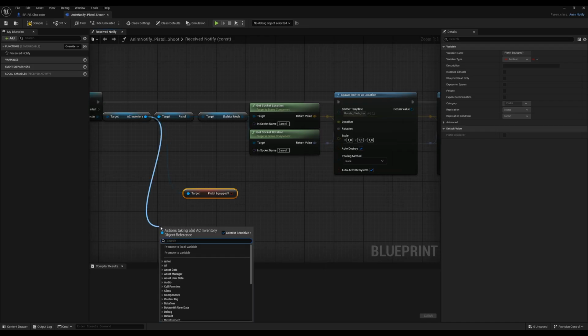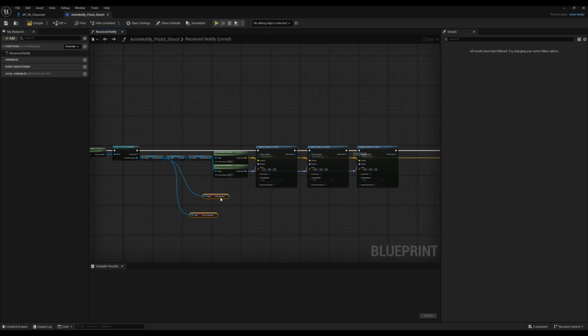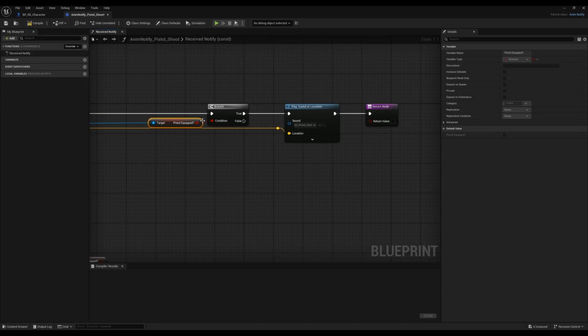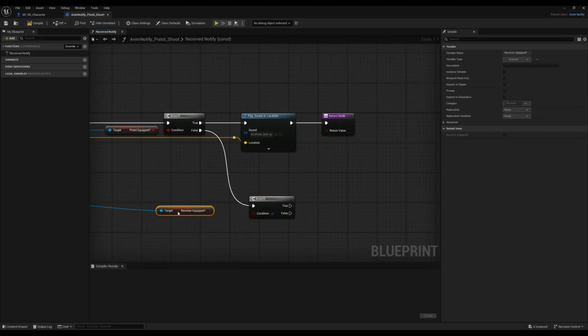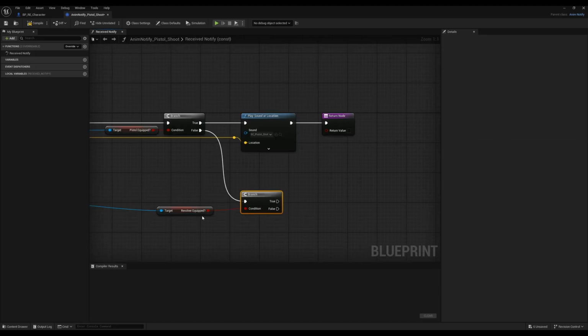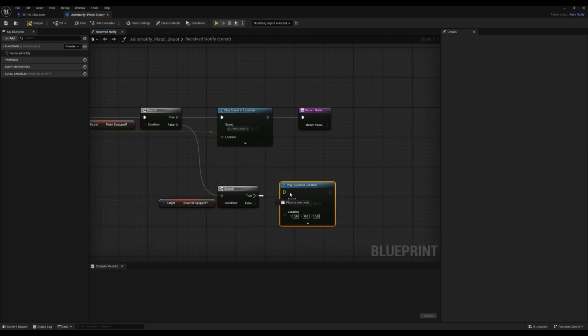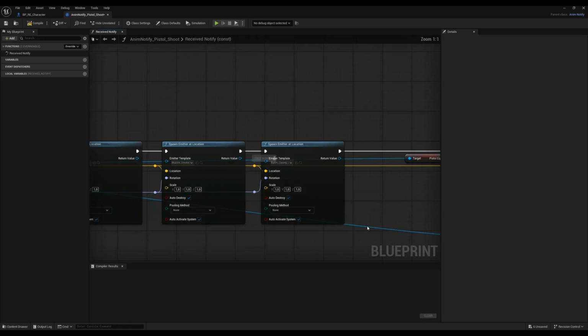And we also need is revolver equipped. Is pistol equipped. Is the revolver equipped. If this is true, we are going to have a different sound, but let me just clean this up.